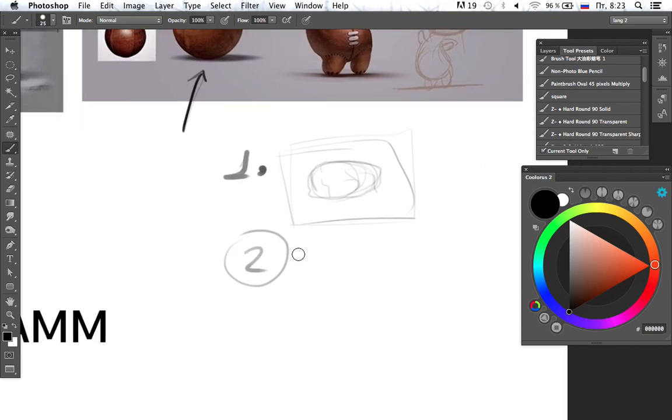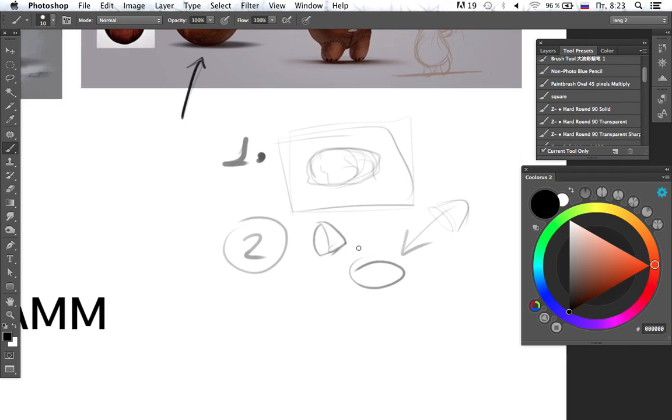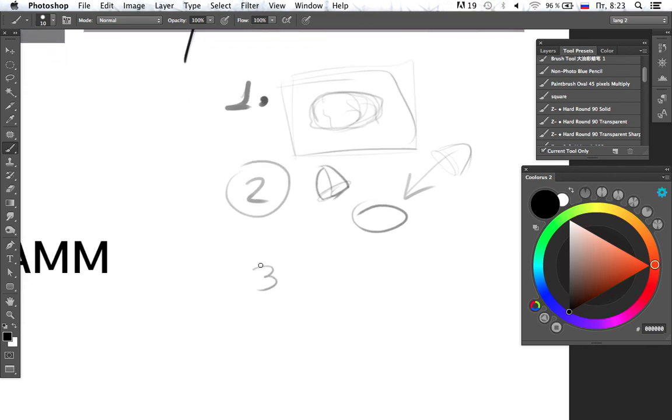Then maybe you apply lighting for that. You place light sources around the model. And third, you apply some material to the model.